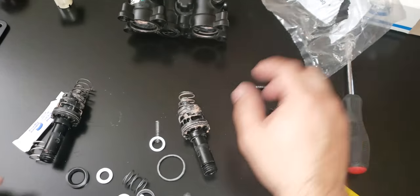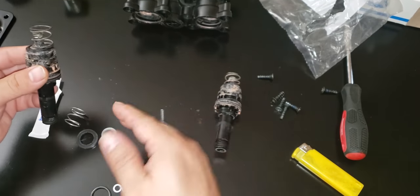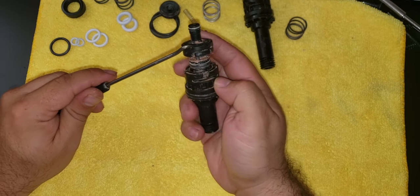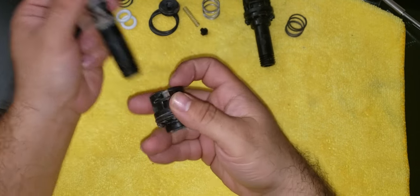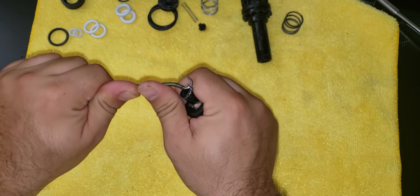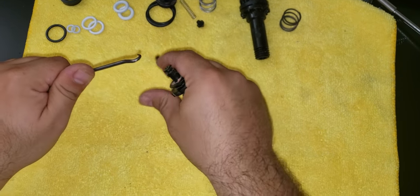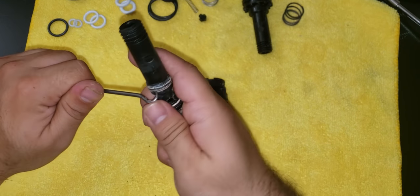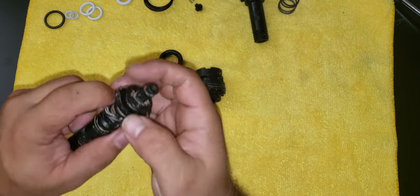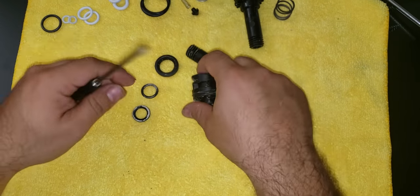So all you need to do is make sure which one goes into where and start rebuilding it. I'm gonna start with one and do the second one. I'm gonna start by removing the O-rings. You have one right here, and another one right here, and 2 more inside, and one in this piece right here. So I take them off like this, using this pick. And then these other 2 right here. And then you have one more right here.